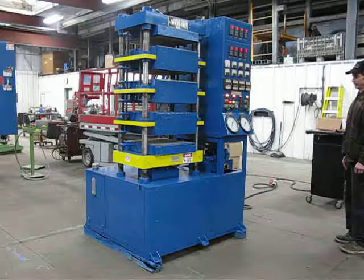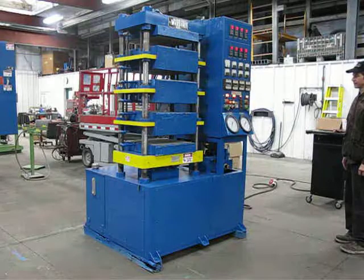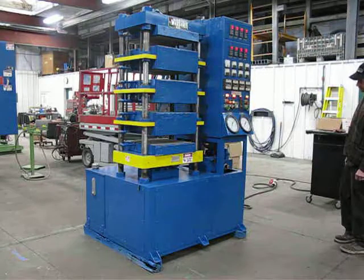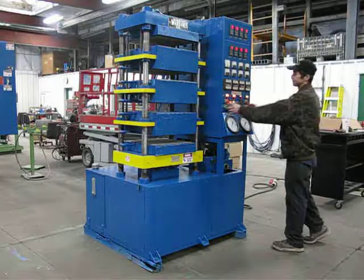This is inventory number 2673. It's a 50-ton, 4-post up-acting Wabash press. It has 4 daylights and it has electric platens in it. We're going to go ahead and just run it through 1 auto cycle, showing the press close, decompress, and open. Go ahead.